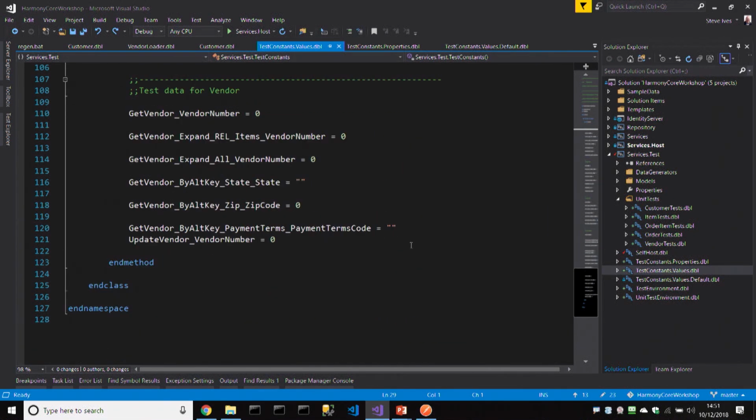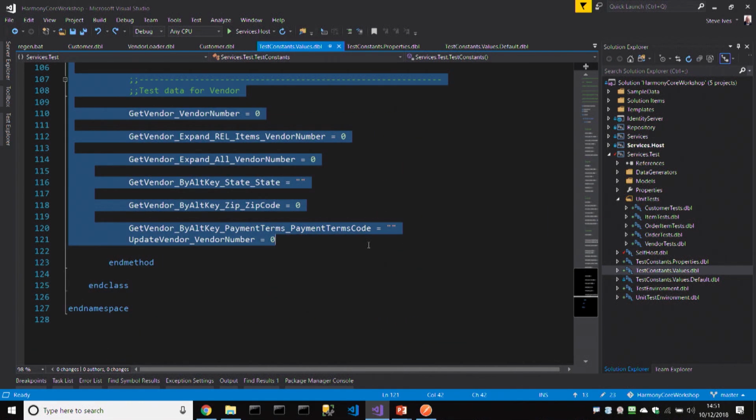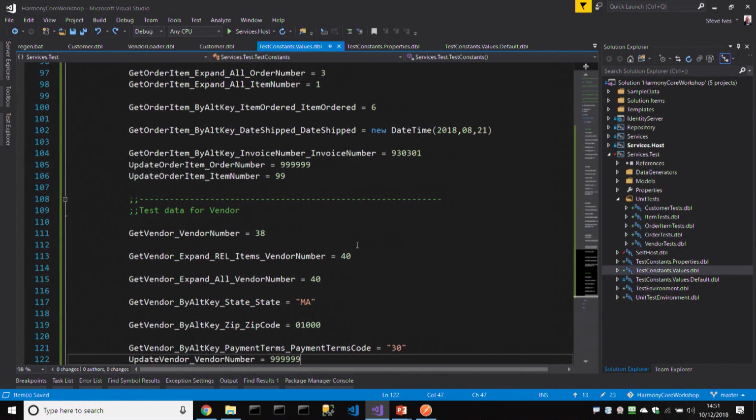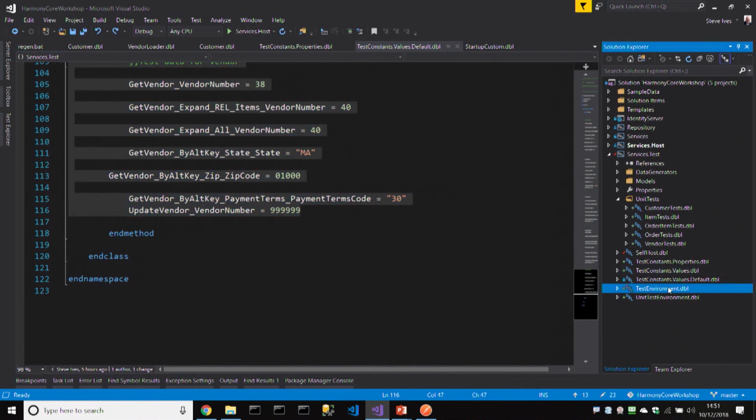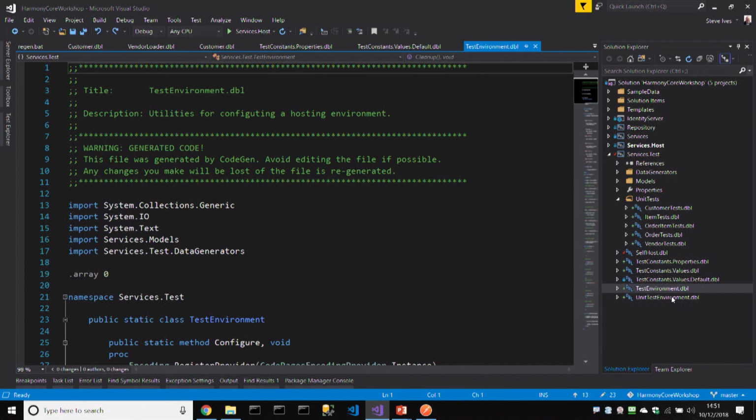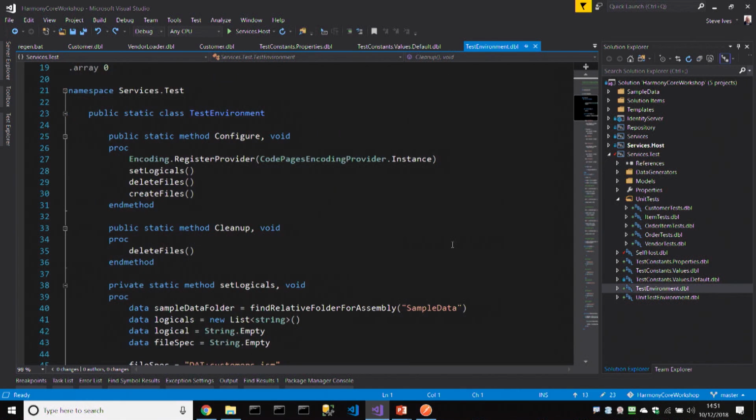This values file is set up to be code generated one time. The idea is you code generate it, you edit it, you fill in the values, and it won't get overwritten. Okay? So that's essentially what I've just done there by pasting that code in. There's a whole test environment and unit test environment. I'm not going to go into a huge amount of detail because I do want to finish at 3 o'clock.